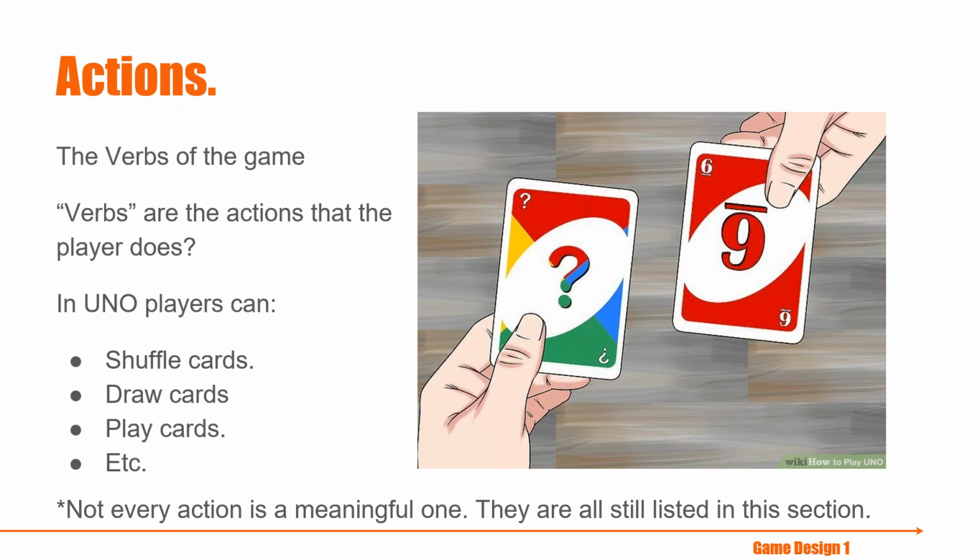So this particular section, the action section, you may not see when you go out into the field, but as a student, this is very helpful because it forces you to sit down and analyze your game to determine how much meaningful choice, how many actual actions a player can choose from, are in your game. And if you start to see that the majority of the actions are not meaningful choices, are just processes, things that a computer could do without human input, you might want to rethink what it is that you're doing. Again, there's no point in a person playing a game that a computer can just run on its own.